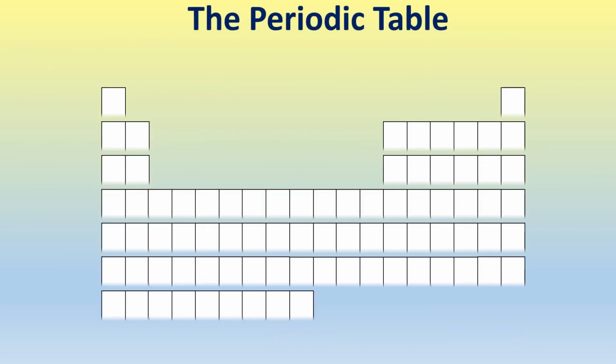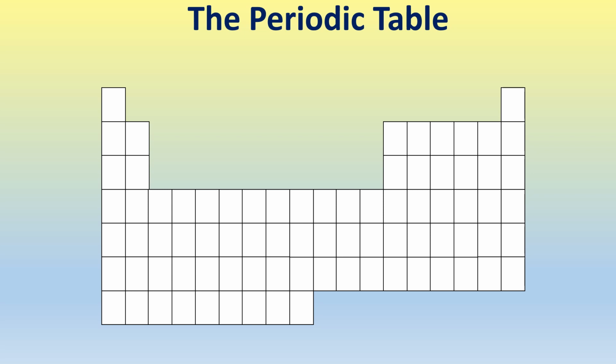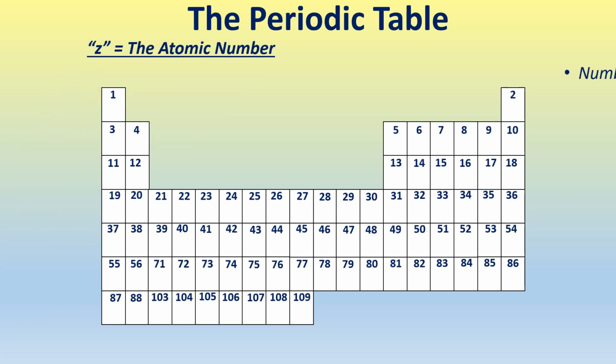The way that protons, neutrons, and electrons interact are found in the periodic table. The periodic table is a list of all of the elements found in nature. Like any other list, it goes box to box, and those boxes are numbered 1, 2, 3, 4, 5, and so on. Those numbers are the atomic numbers, or the number of protons in any given atom.